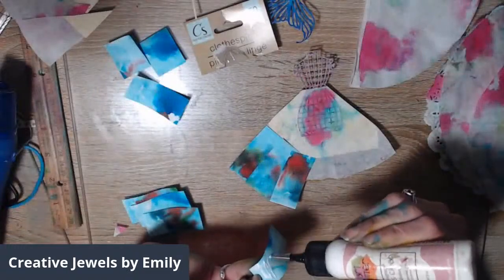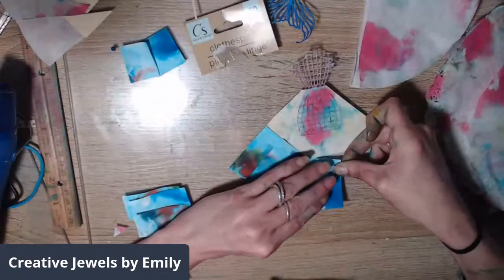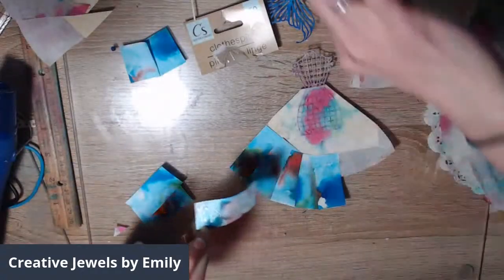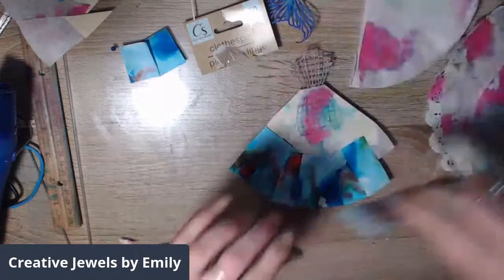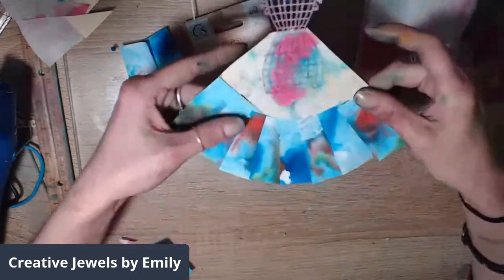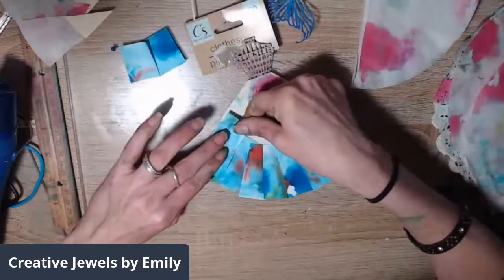I may have to cut some more. Yeah, I'm definitely going to have to cut some more. Maybe this one sheet will do it. Okay. All right, so we got the first row down. So what you're going to do is you're going to continue to do that in rows until you get to the top. Like that, and you just glue down. Kind of overlaying them.